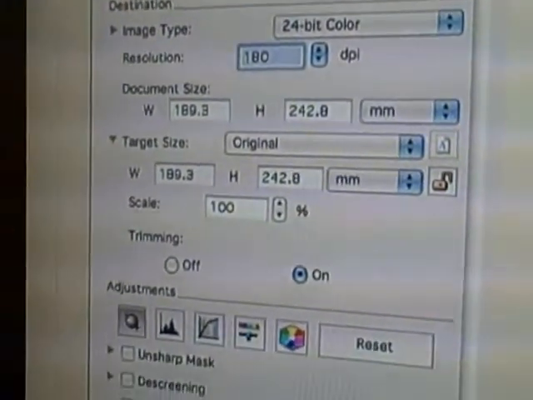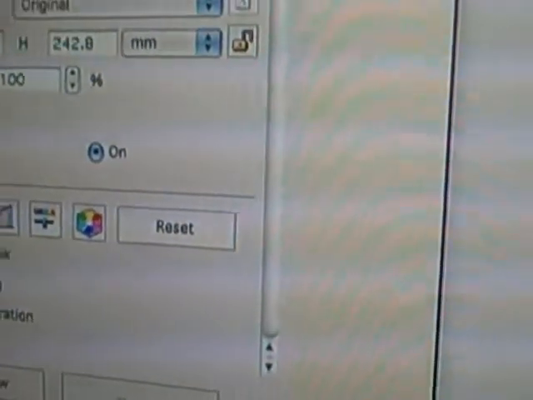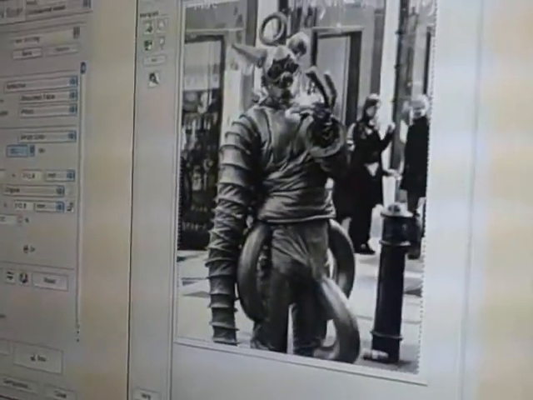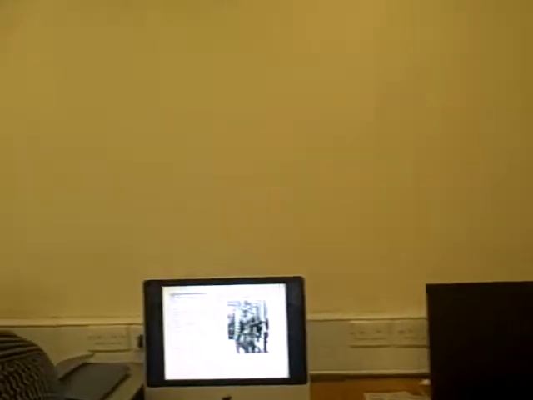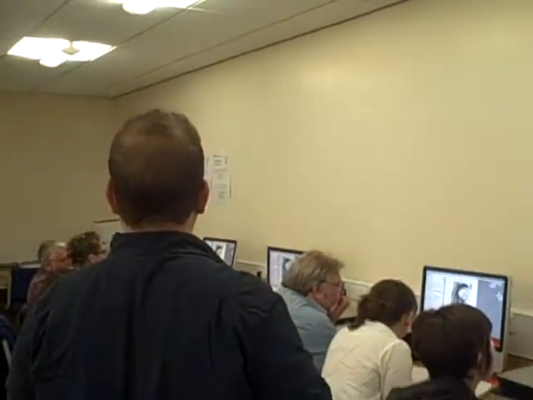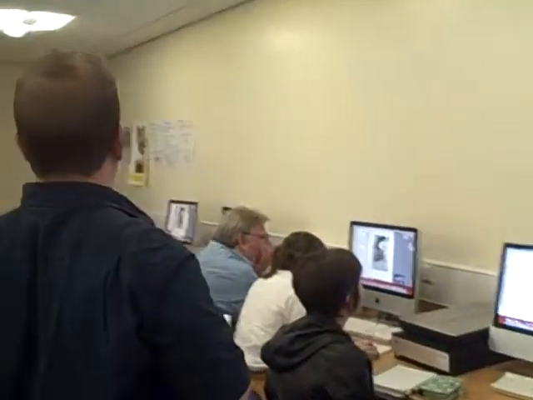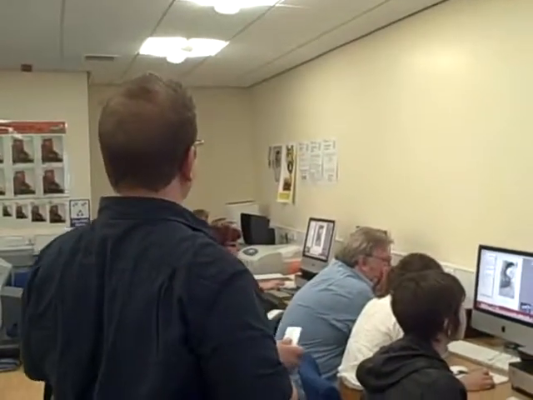You'll see phrases like 24-bit, 48-bit, 8-bit grayscale, 16-bit grayscale. We'll refer to the bit depth a little bit later when we've done a little bit more scanning, because out of all the things that we'll talk about today, the bit depth is probably the most technical and maybe slightly the least relevant that we'll need to cover. But it's either black and white or colour within that setting.